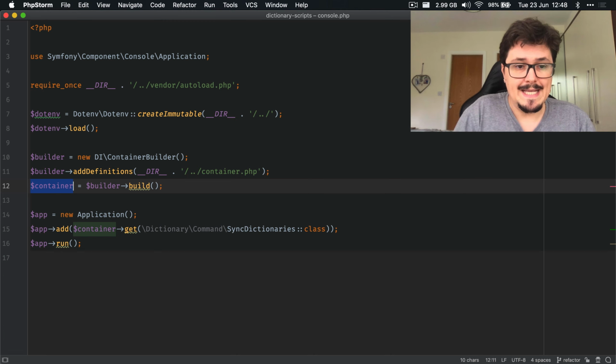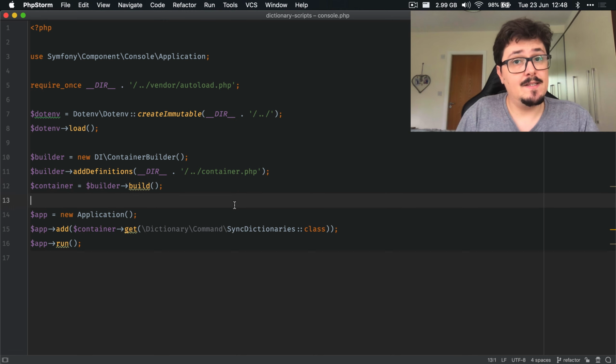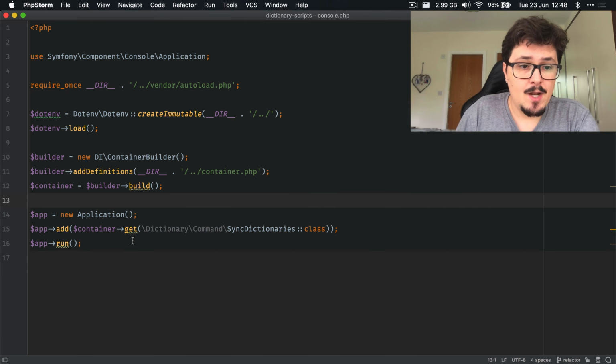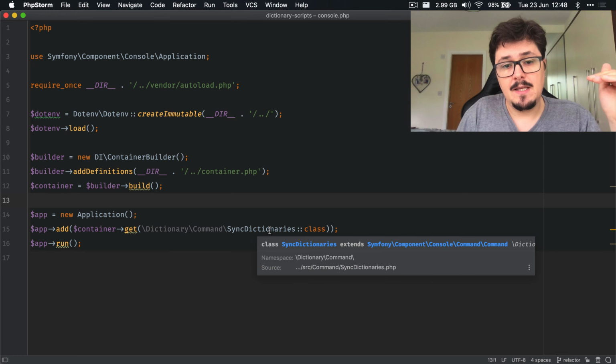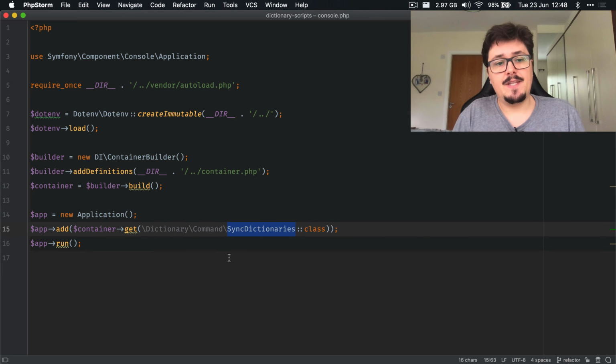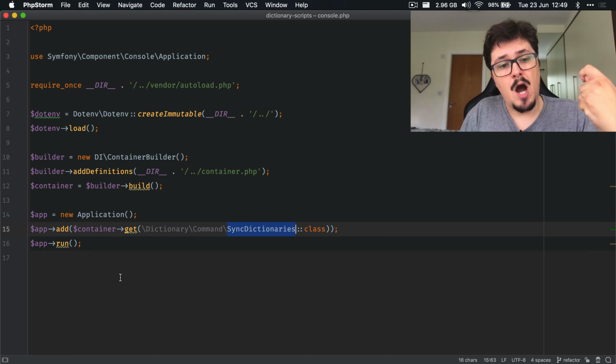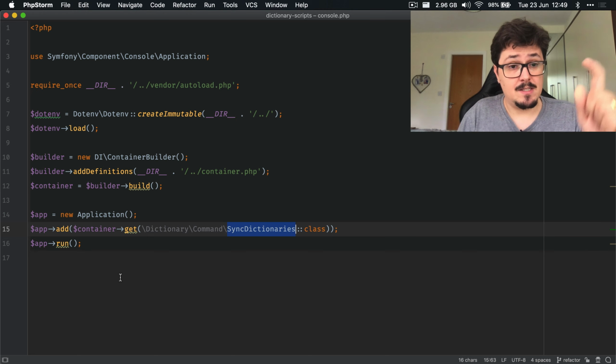So what we did here is we added a dependency injection container to our console.php file, and all the commands, for example, the command line commands we have, we are getting instances from the dependency injection container. So it already knows how to implement classes.